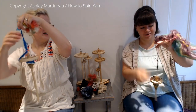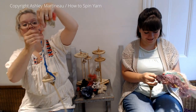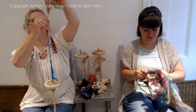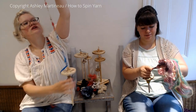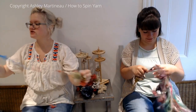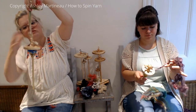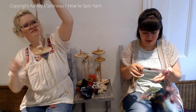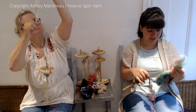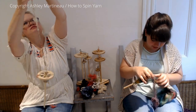That spins up nice. I would spin that every day — it's one of my favorite fibers in my stash. I really, really like this. I'm finding that it's easier for me if I switch off which one is the main thread. So, like, now it's locks, let me add this in, and then it will be the top, and then I'll add the locks in — rotating back and forth. I think it's just easier to concentrate on one instead of two.